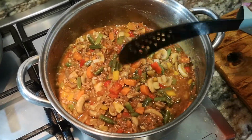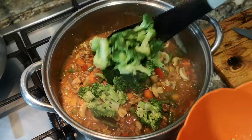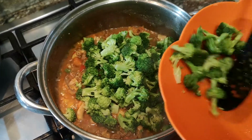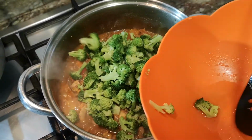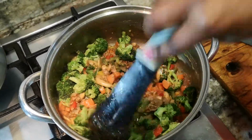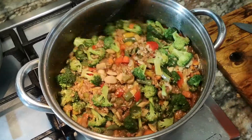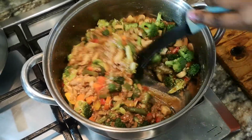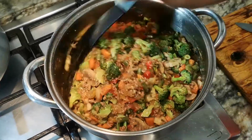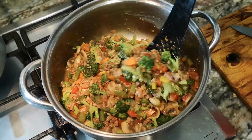Now let's add our broccoli. Ready boil. Let's give it a mix. We're not gonna leave this for too long because we want all the crunchiness of the broccoli. We're going to let it sit for some minutes and then we're going to be ready to serve.